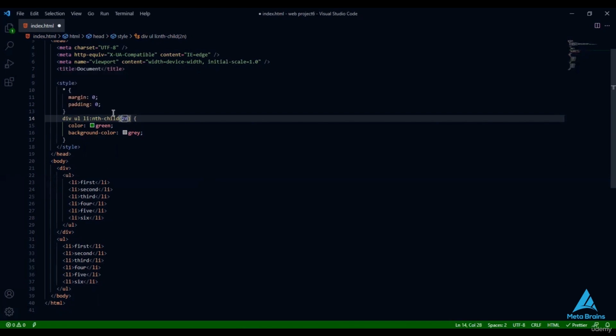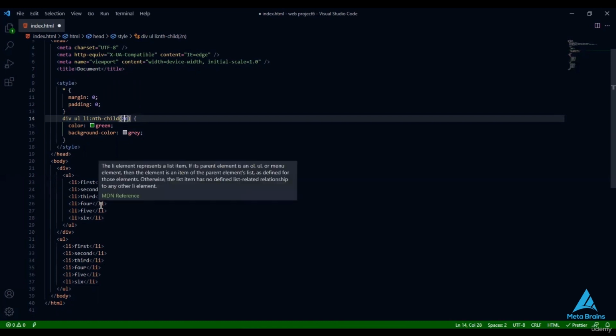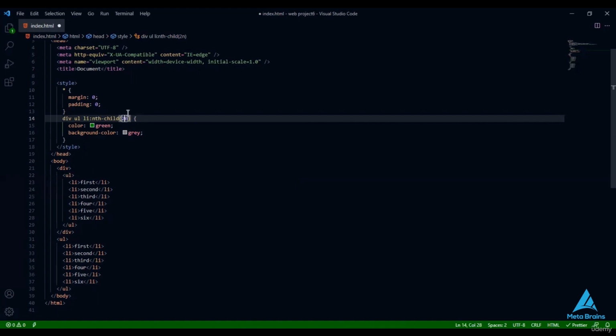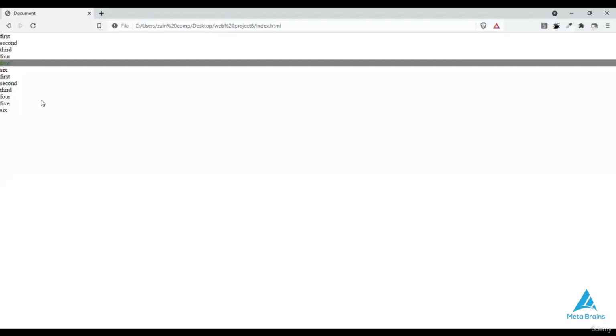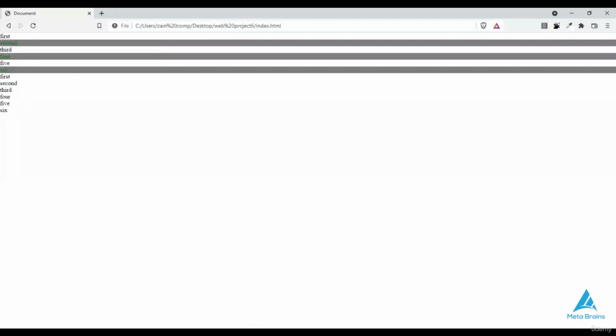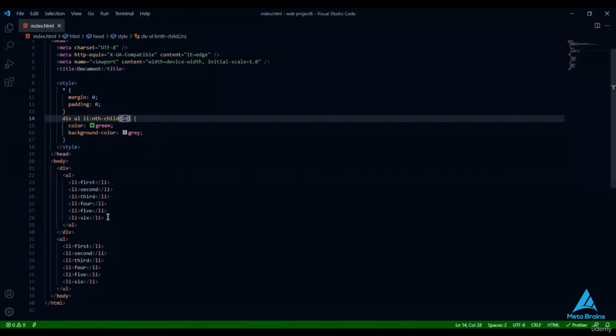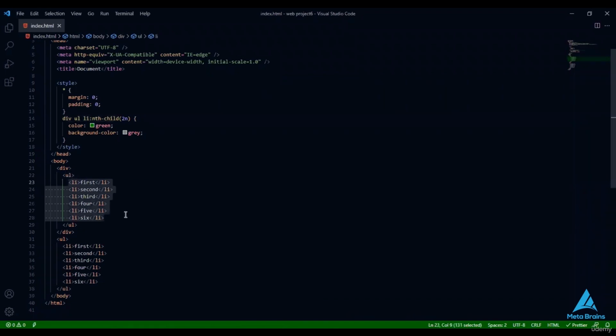Then its value will be 1, and if we're talking about 2n, 2 will be multiplied by 1, and the result will be 2. Then the value of n will change to 2, then n, which is 2, will be multiplied by the 2 of the 2n, so the result will be 4, and so on.